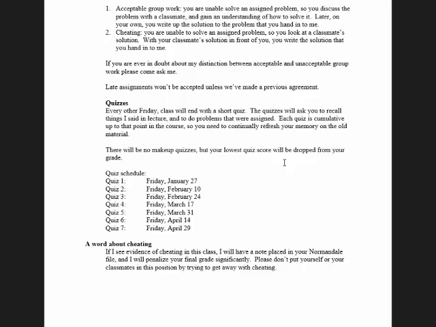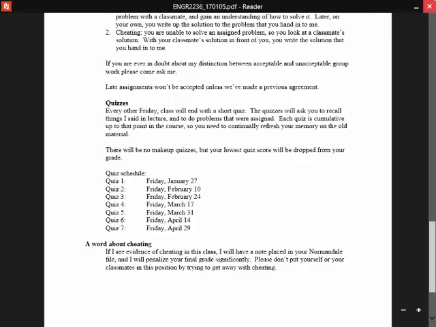And then I don't have issues with cheating in my engineering classes much. The way that would most likely occur is copying on an exam or something. We have a ton of space in this room anyways. So please don't put us in that situation, but that's what I'll do if it happens. It happens more often in my college physics classes than engineering classes. Any questions about that? Okay, so that's the syllabus.